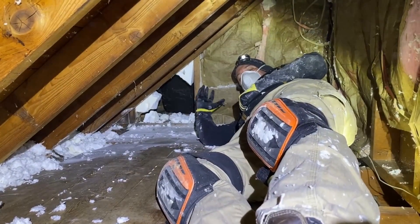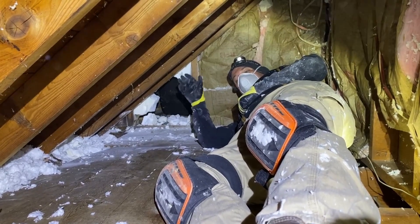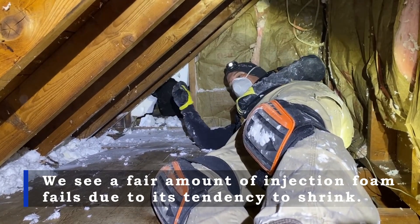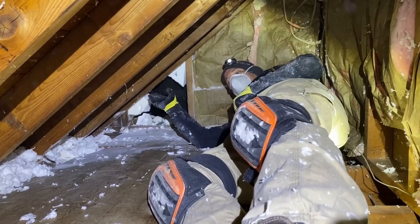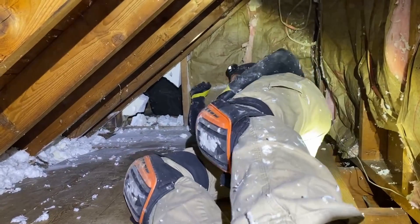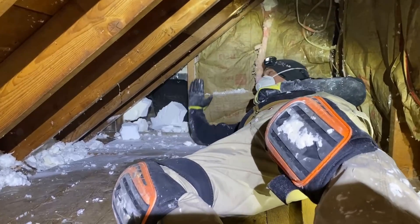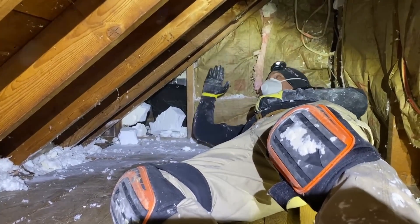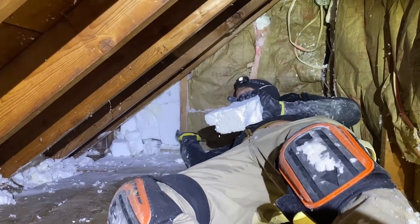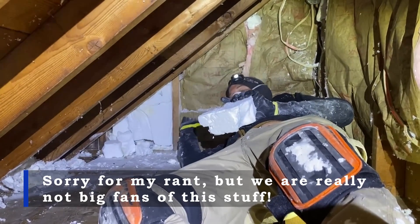Here's one of the reasons why we don't like injection foam, which is a very different application than polyurethane spray foam. Injection foam is a water-based foam injected into building cavities. The reason we don't like it is because it shrinks after it goes in. We're in this Cape Cod — this is the side of a dormer wall. I pulled back the improperly installed fiberglass and the injection foam is just dropping out of the stud bays it was injected into from above. This is a much more expensive insulation process than what we use at InsulWise — the marketing is fantastic, but in our opinion it's ineffective.